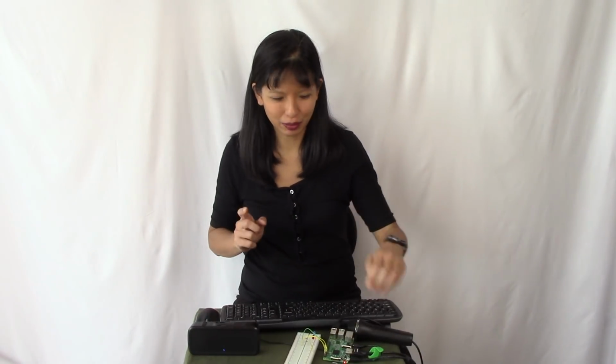Now let's test out what we just added to our code. Alexa, what is 2 plus 2? 2 plus 2 equals 4. And did you hear that beep right after I said the wake word? That's what we added. That was that wave file. So now we have an indication when she's listening. So when we say her name, Alexa, you hear a little beep so that you know that she's listening to you. And that's what we've added.